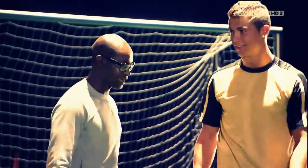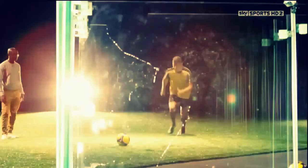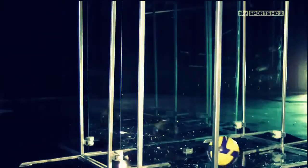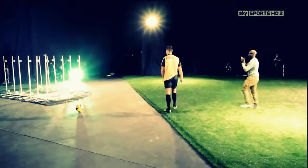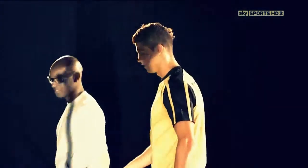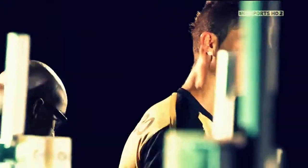The rest? You want to do the rest? Let's take the rest out. Hey, Ronaldo. That felt better, huh? Yeah. Look at the damage here. Just here. Look at the damage done there. Straight through. Let's clear this area. Let's clear this. You need to. But that's the only time you don't get in trouble for smashing glass.